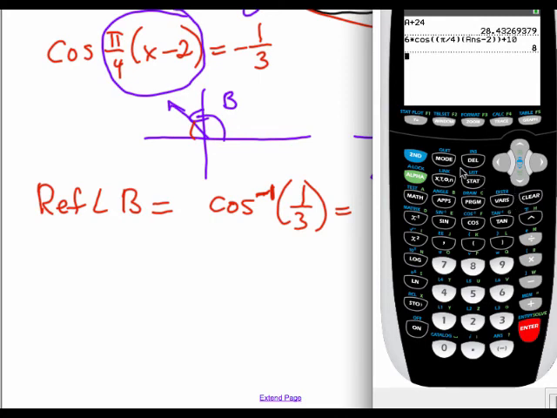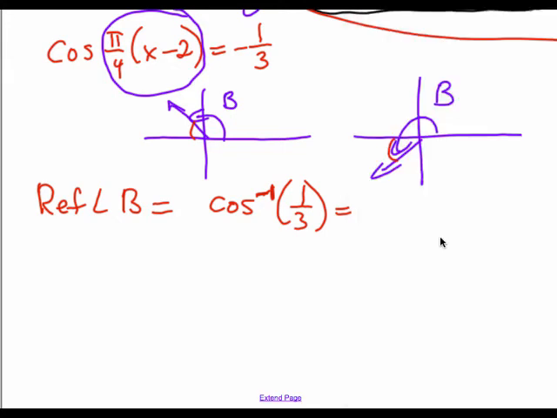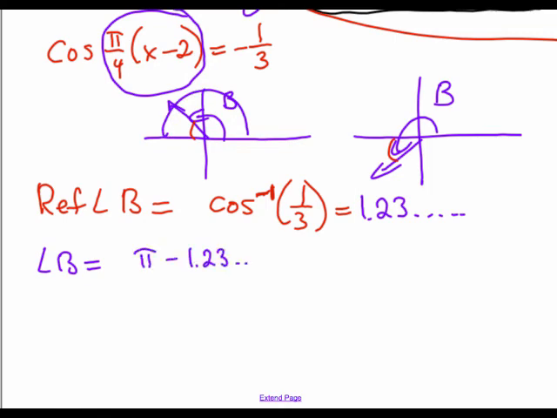So off to the calculator I go. Inverse cosine of 1/3. And that's giving me an angle of 1.23. Now I'm going to store this number in memory location C. Remember, no rounding off until the end, just write down some numbers so we know you're on the right track. So therefore angle B is, from my diagram, in quadrant 2, pi minus the reference angle. And in quadrant 3 it's pi plus the reference angle.